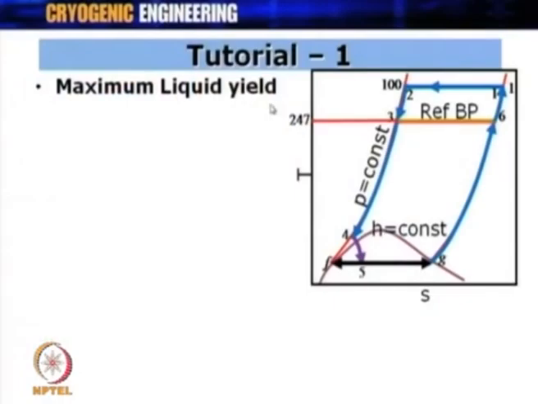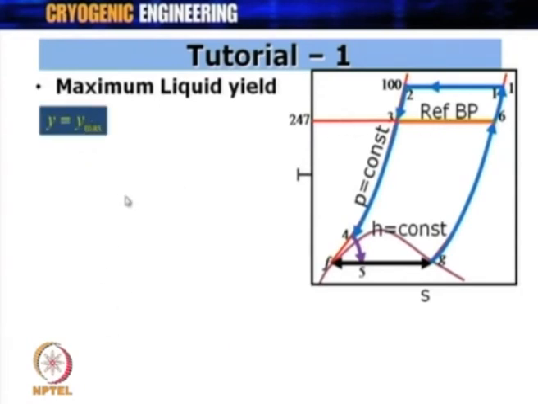So, what we have done is we have considered the ideal thermodynamic cycle, we have considered the simple Linde-Hampson cycle, and we have also considered the pre-cooled Linde-Hampson cycle, and we would like to compare all the values obtained from these three cycles. The problem also wanted to understand the Ymax value. The Ymax value or the maximum liquid yield is going to come when the pre-cooling temperature is equal to the boiling point of the refrigerant, which is nothing but 247 Kelvin.